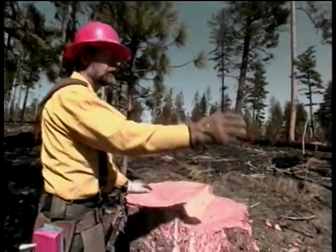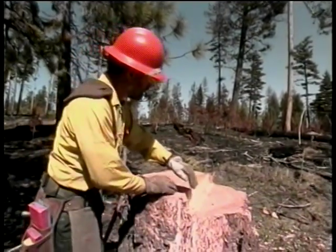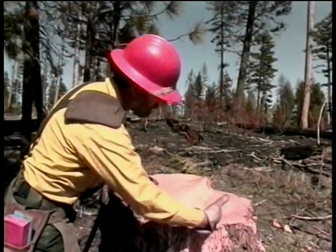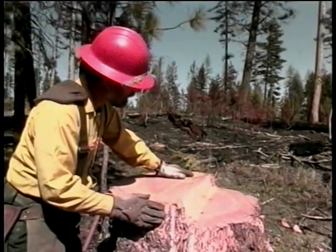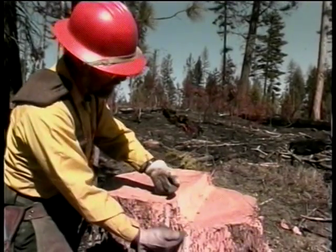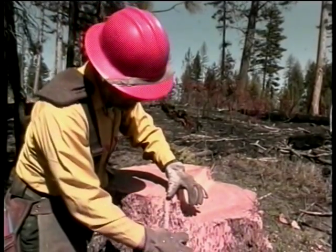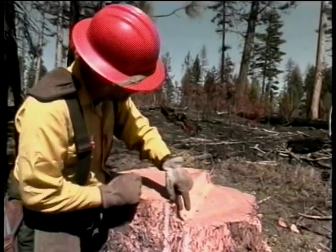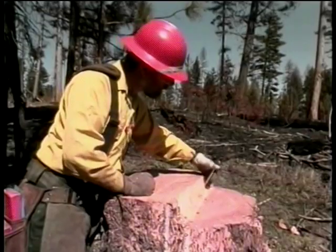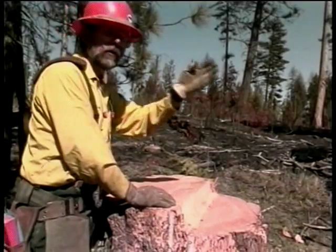Okay, as you can see, our tree went to the intended lay. The cuts that we made to construct the hinge to lower the tree in that direction, our gunning cut on our undercut and our back cut here are perpendicular, level with each other. We have the appropriate stump shot, and you can see by the lines that we scribed when we started that we followed our plan and constructed our hinge in the appropriate place, and we didn't cut anywhere into this while we were doing our undercut or our back cut, and we were able to put our tree in the wind.